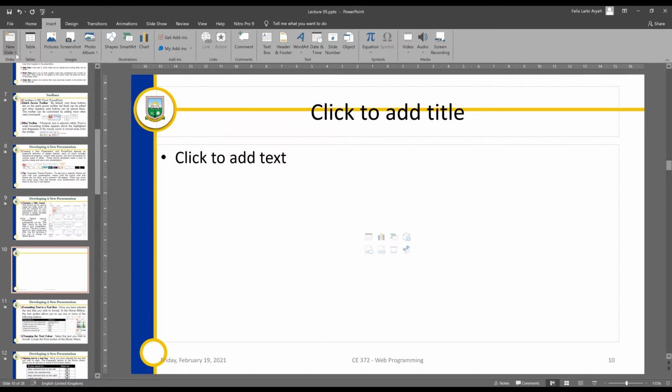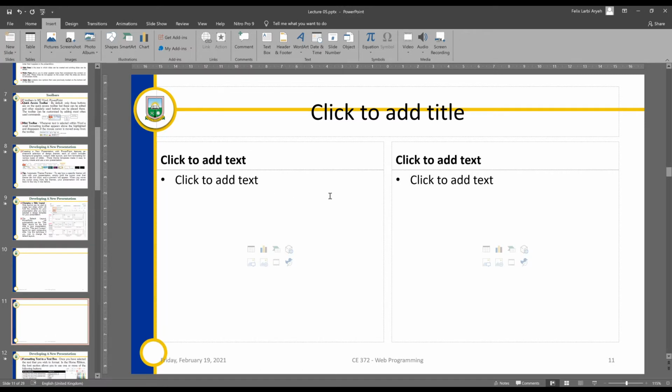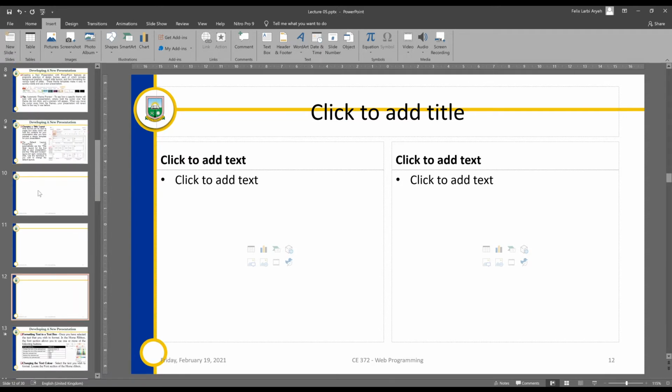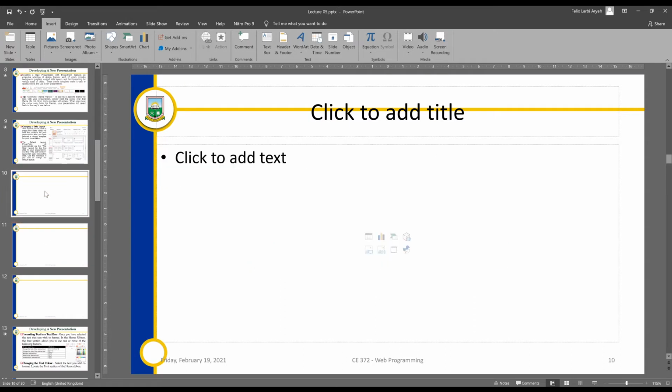Then I'll come to the new, and depending on what I want to do, I want content comparison. So I can click on it to see the layout has changed. Of course, if I go back again and select a different type of layout, maybe comparison, you can see we have a different type of layout that is given.